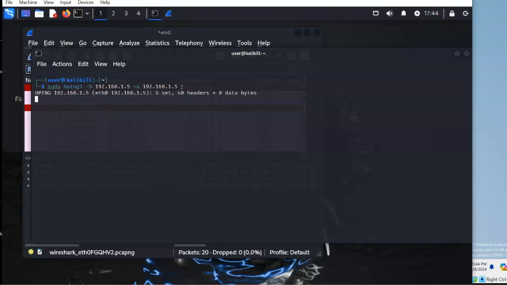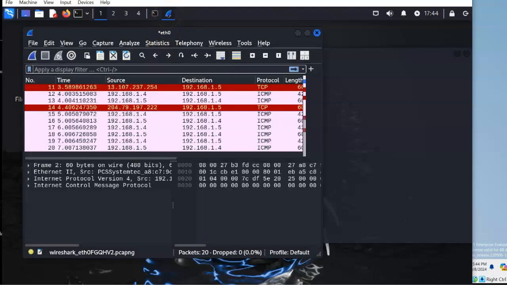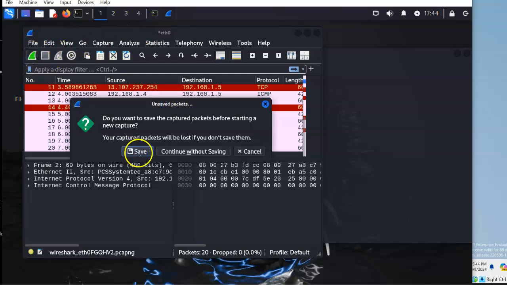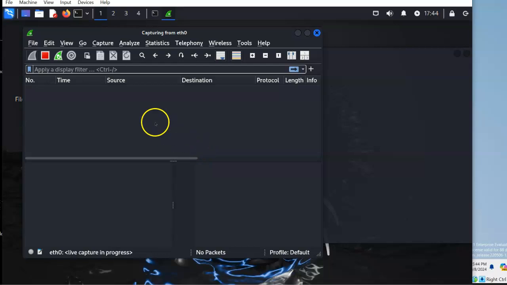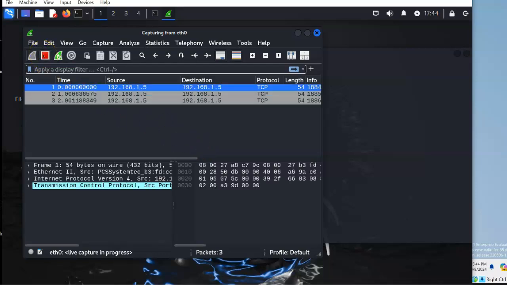Now when you press enter, it's just saying that we're pinging from here to here, and we don't see anything happening. Well, that's normal. You're not going to see anything happening with this particular command. But if we go to Wireshark and start the capture, I'm going to continue without saving, we'll have very shortly, there we go, look at that. We're pinging from and to using the same IP address. So if the Windows computer or anybody else was capturing packets trying to determine what's going on the network, it doesn't appear that the packet is coming from our Linux computer.